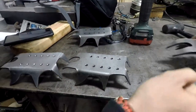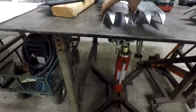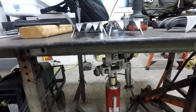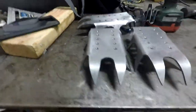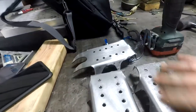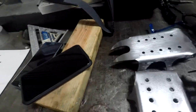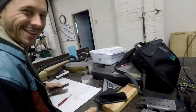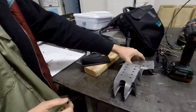Oh, wow. Who sanded those? One of my special needs employees. Politically incorrect. Political no-nos. Good enough. We had to drill these out slightly bigger. I don't take any offense, but man, those look really nice sanded down. How about you go throw them in the tumbler? Emphasis on throw. You're going to ruin your work.